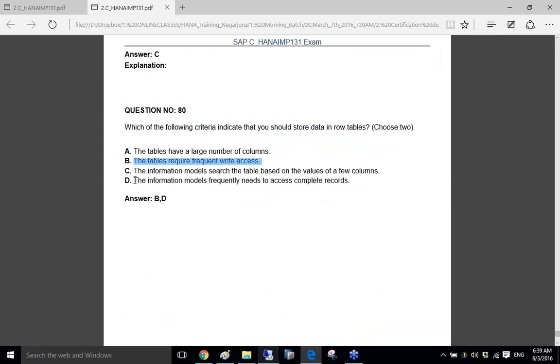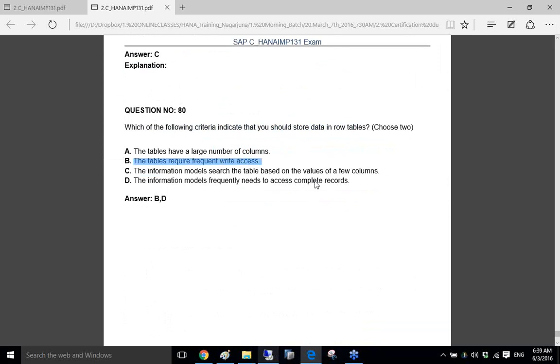The information models need to access the complete record. So when you want to access only a few columns from a table, then we go for a column store.